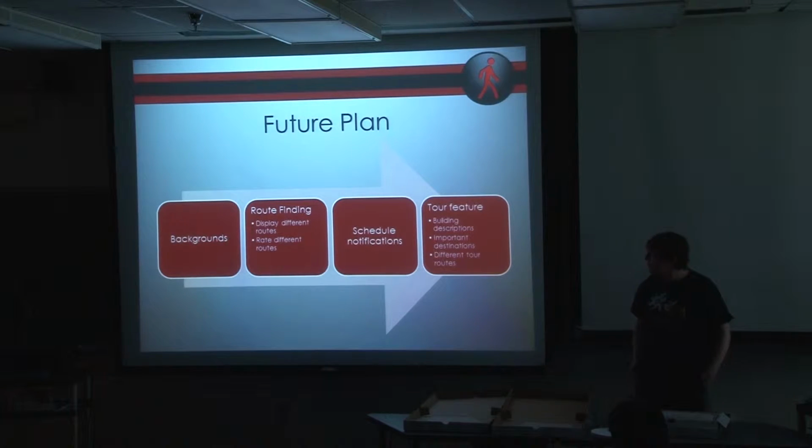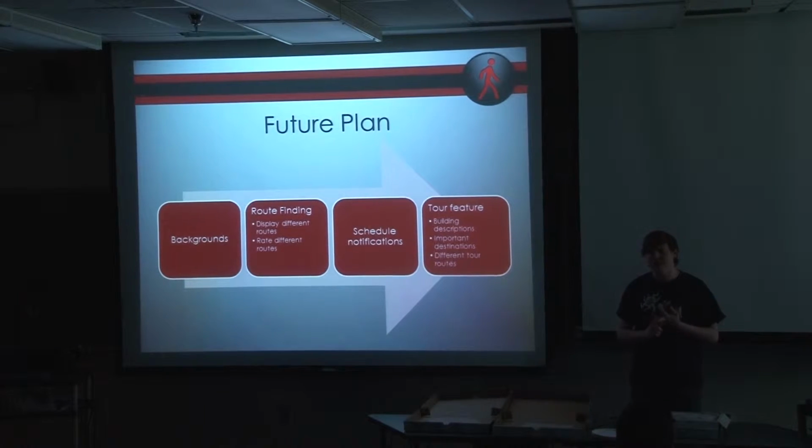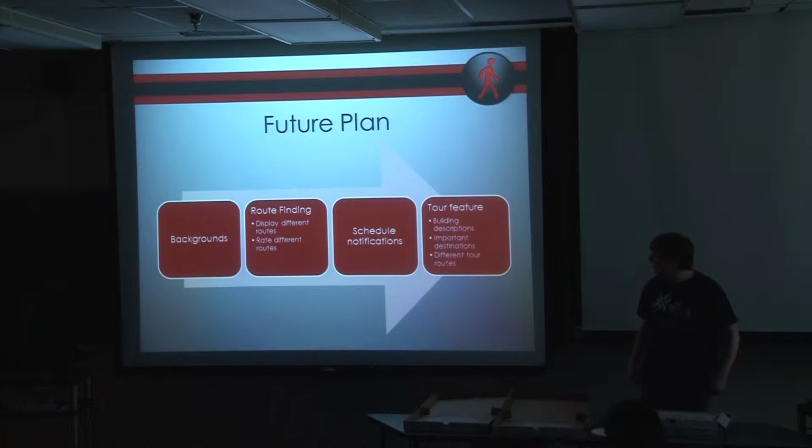For the future, we need to implement our backgrounds. For route finding, I want to be able to find multiple different routes in case you don't like the route that first came up, so let's implement that. Schedule notifications are almost done; there are just a few bugs I have to work out. The tour feature is probably one of the last things we're going to do. We just have to implement descriptions for the buildings on campus and organize the different routes for it.